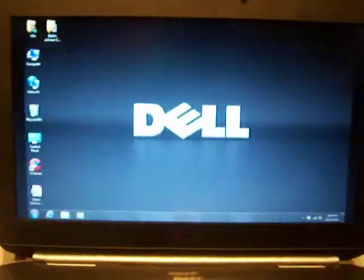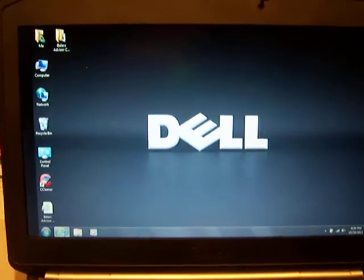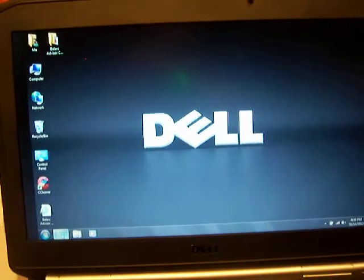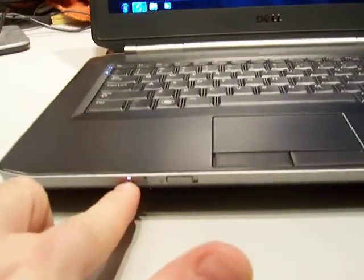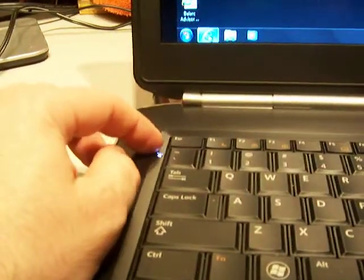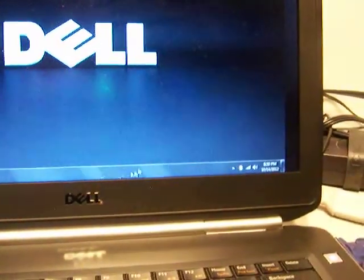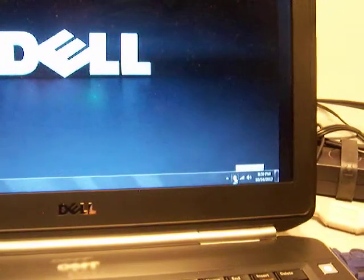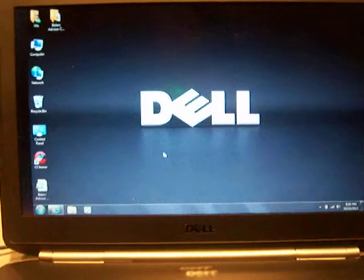Let's go ahead and show that the mouse works. As you can see the cursor works. Let's go ahead and start up Internet Explorer. It does have Wi-Fi built in — on and off right here. Power light. Hard drive light is also here, and it shows that your Wi-Fi is on. It shows when the battery is charging or discharging. It does have good battery life. I just disconnected the battery and it shows 99% remaining. I ran it for about 3 hours with the power not plugged in.